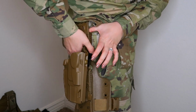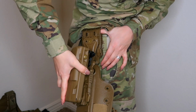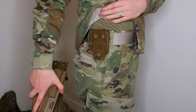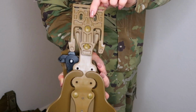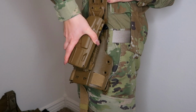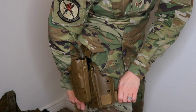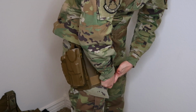So you can go ahead and pull it out. It gets kind of tricky because this bottom part gets caught underneath, and that is just what it looks like. However, if you want to place the weapon back onto your hip, you're just going to be sliding these 2 clips into the holster again and making sure you hear a click once it is secured, and then you wrap the straps around.